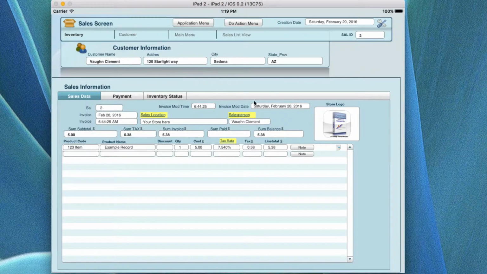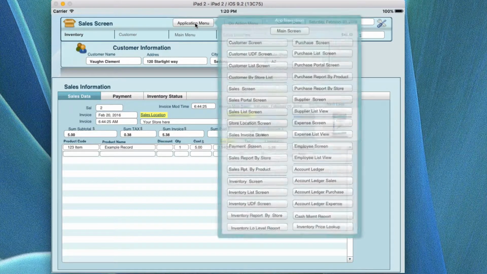Now, what we're going to do is look down here and we're going to see that we have all of our summary information for the invoice. And then you would have added all the rows for all the items that you're going to add to the actual invoice for the purchases that are being made. Now, the one thing I want to point out is that when you go to the invoice, you need to remember the name and the sales ID because those become crucial. And it is also helpful to remember the invoice date that you're working with.